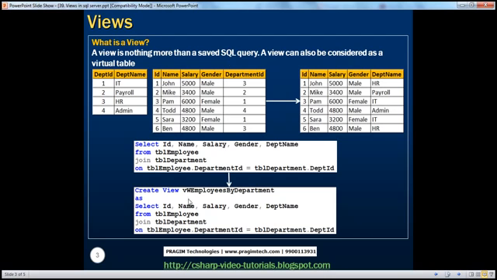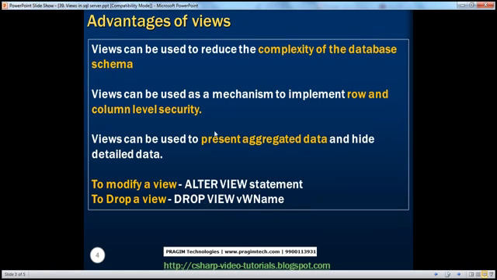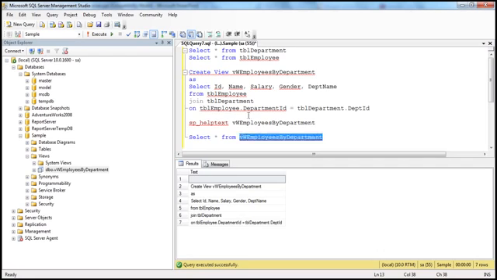So creating a view itself is pretty simple. Now let's turn our attention to what the advantages of using views are, or where we actually use these views. Views can be used to reduce the complexity of the database schema. Now we have just done that. Let's say we have some non-IT users within our organization who interact with our database.